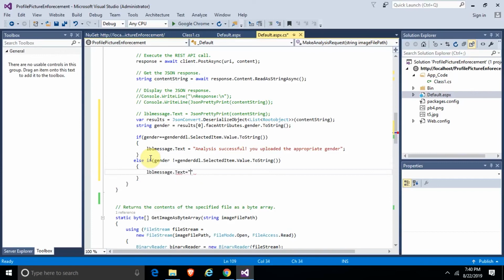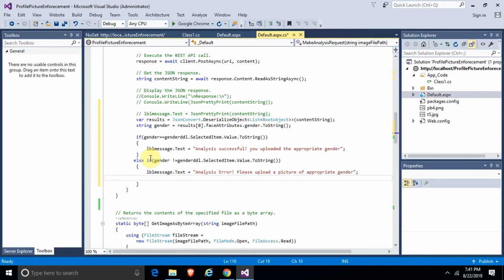We could just say error, or we could say analysis error. Please upload a picture of appropriate gender, and then we could say button.